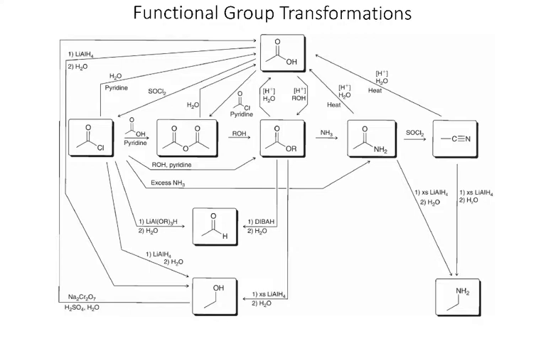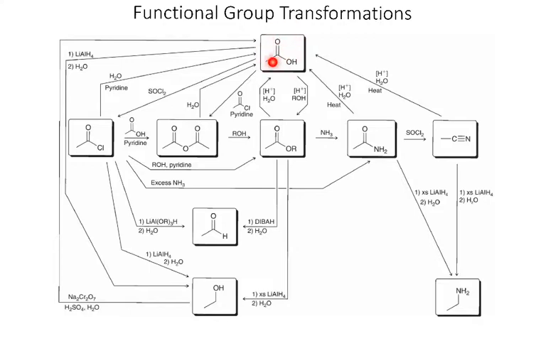The other way that these compounds are organized, particularly in this row here, is that going from left to right, they're ordered from most reactive to least reactive. And so in general, it's easy to go this way. I can turn the acid halide into almost any of the other derivatives, but it's difficult to go in the other direction. And so this can give us some ideas on syntheses.